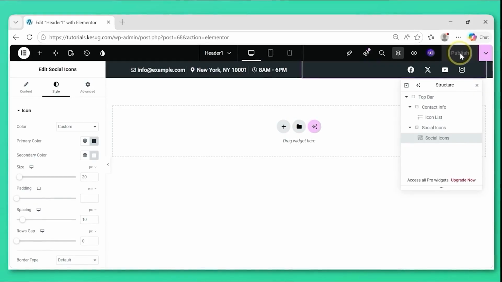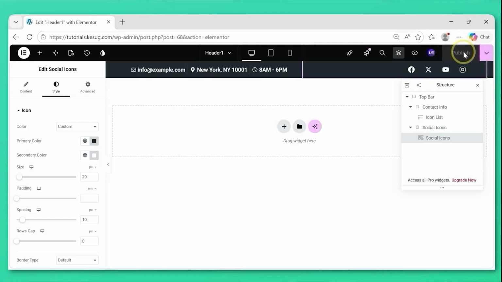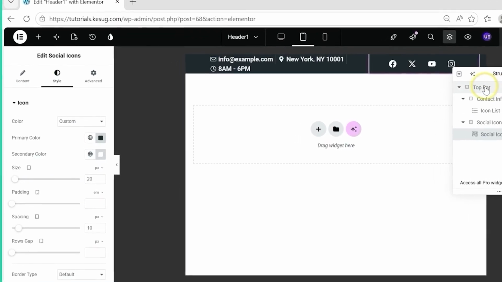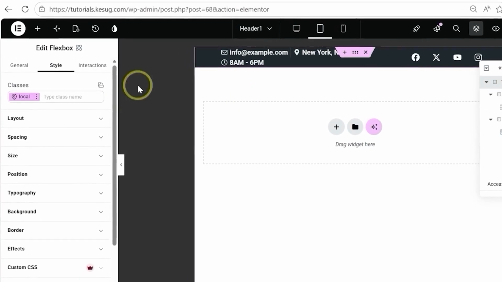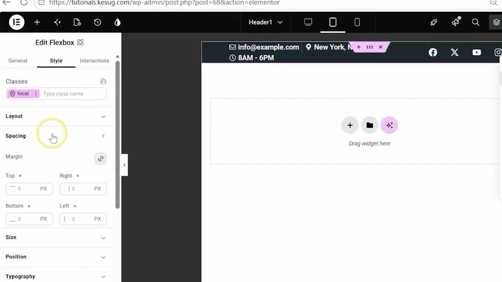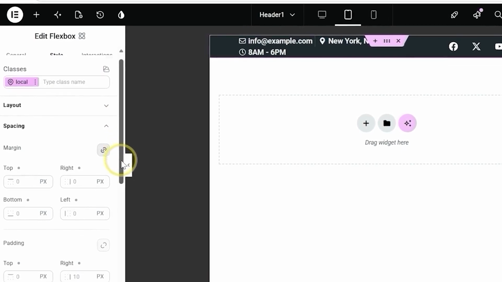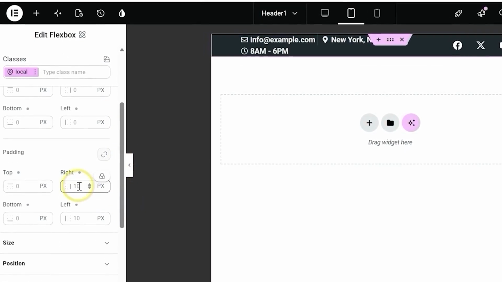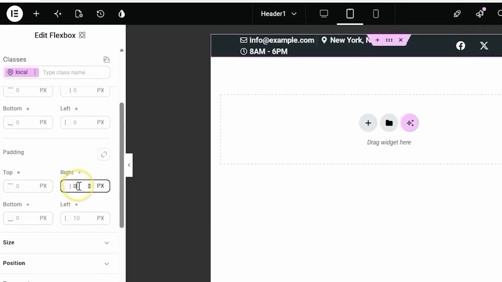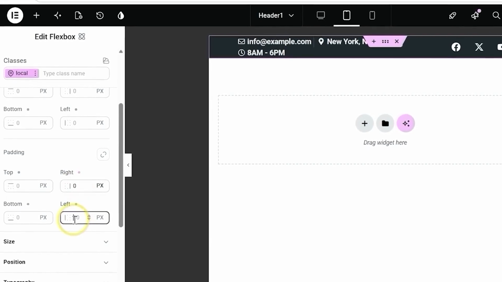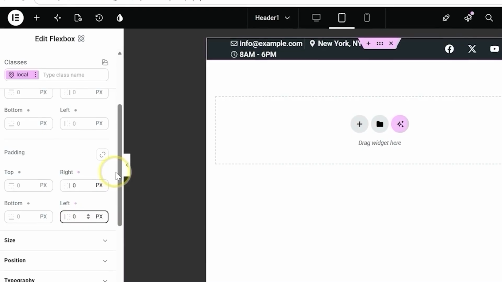We need to make responsive design modification for tablet and mobile devices. So go to tablet view, select top bar, go ahead and adjust the spacing. I want 0 padding on the right, 0 padding on the left also.